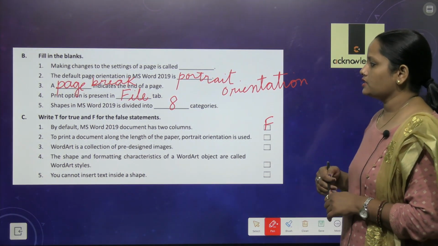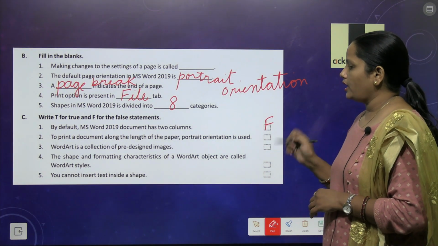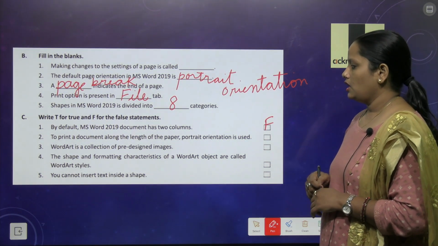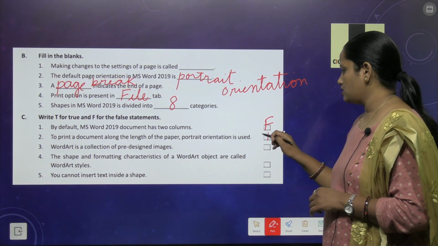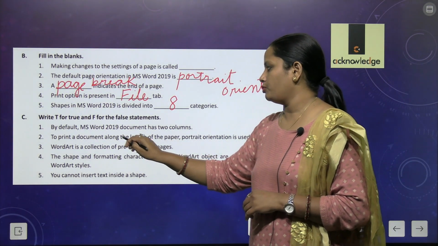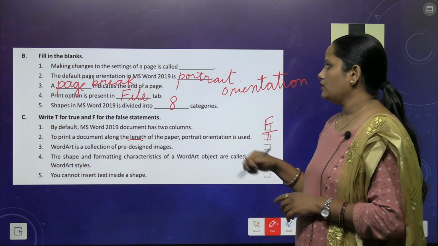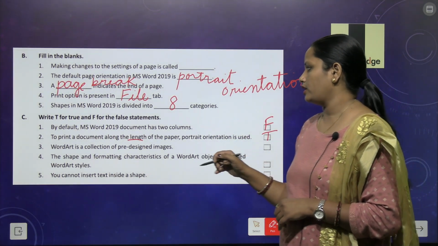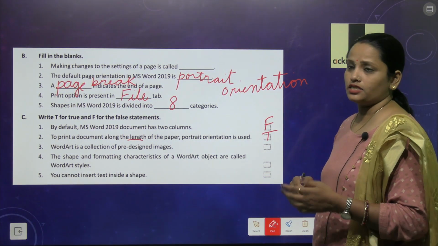Second one says, to print our document along the length of a paper, portrait orientation is used. Yes, it's true. If we want to print the document along the length, we have to use this portrait orientation.